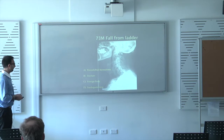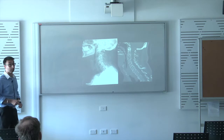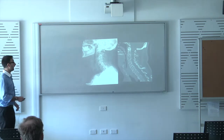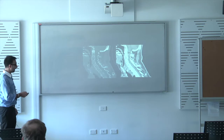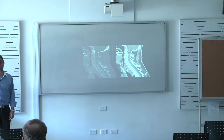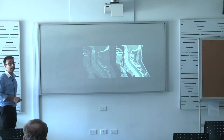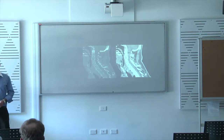So this person went on to have a CT scan, and what it shows is that they do have a fracture of C2. There's retropulsion into the spinal canal here, as you can see. And these are the soft tissue windows. So you can imagine, say you get a bit of the cerebellum, this is the spinal cord in the spinal canal here, and it's causing mild vertebral canal stenosis on the CT, but you can't, as you know, fully evaluate the spinal cord on CT, and if there's any neurology, they should really get an MR.